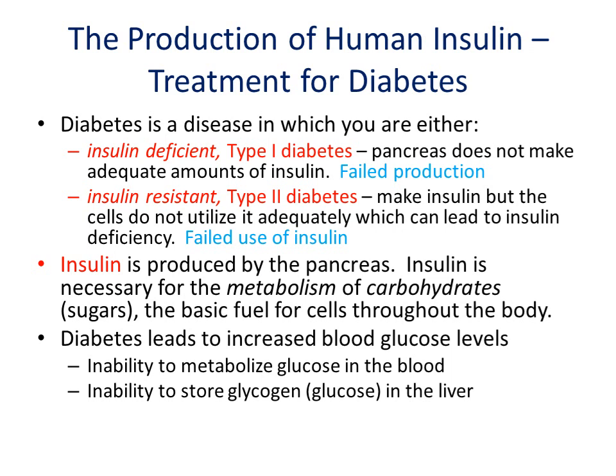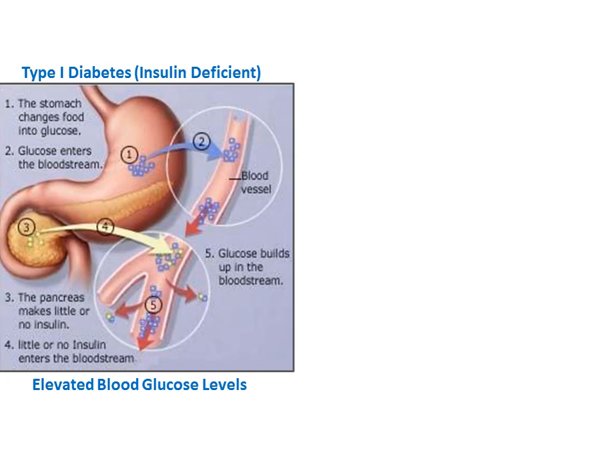Diabetes leads to increased blood glucose levels, and we have an inability to metabolize the glucose in the blood and an inability to store the glycogen in the liver. So for patients who are type 1 diabetics, the food is broken down into glucose. Glucose then enters the bloodstream, which is supposed to trigger the pancreas to release insulin as well. And it's the presence of insulin that triggers other cells to take up the glucose. So what happens is you have a huge increase in blood glucose levels because the glucose is not actually being taken up by any of the cells.